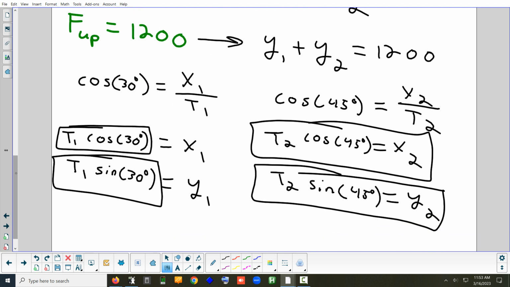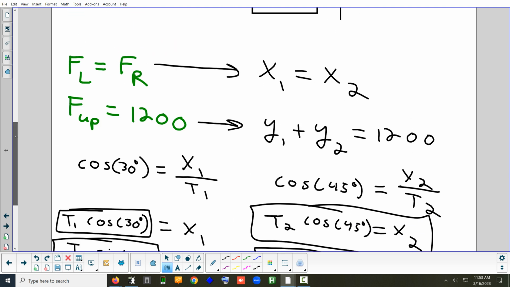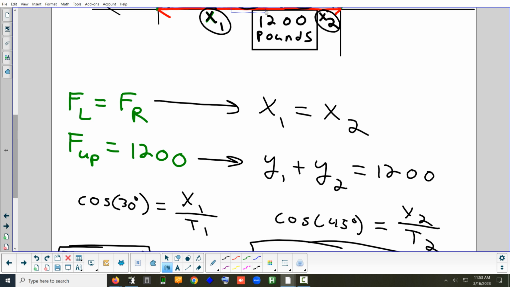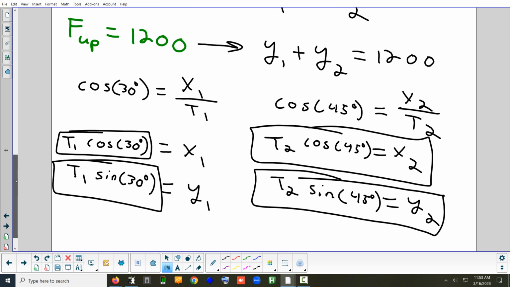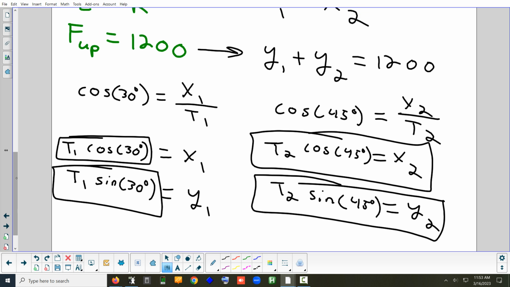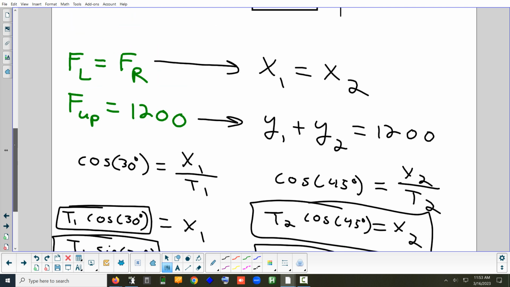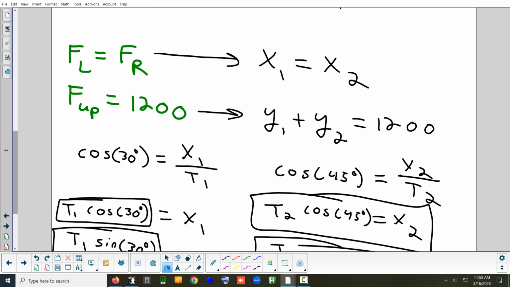And now the physics part of this is done. That was really done at the first step. You wrote down the concepts of forces being balanced. The trig part of this is now done. That's where you broke the vectors into their components. Now, from here, it's really algebra 1. It's solving a system of equations. You need to take these equations and fill in what we have.